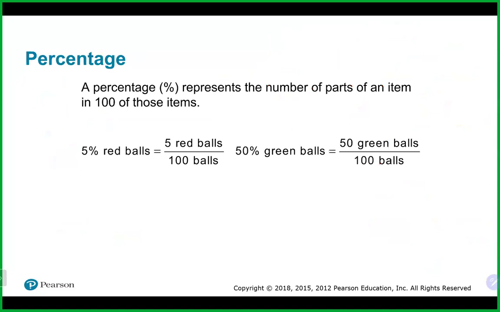People overlook the percentage part of it and think they don't really have any information given to them. If you turn it into a conversion factor, you'll see you have a lot of information given to you. Obviously here, if we have 5% red balls, that means we have 5 red balls out of 100 total balls. And if we have 50% green, we have 50 green ones out of 100. So just assuming 100 with percentages is the easy way to keep the numbers the same, and it's just an easier way to use it.